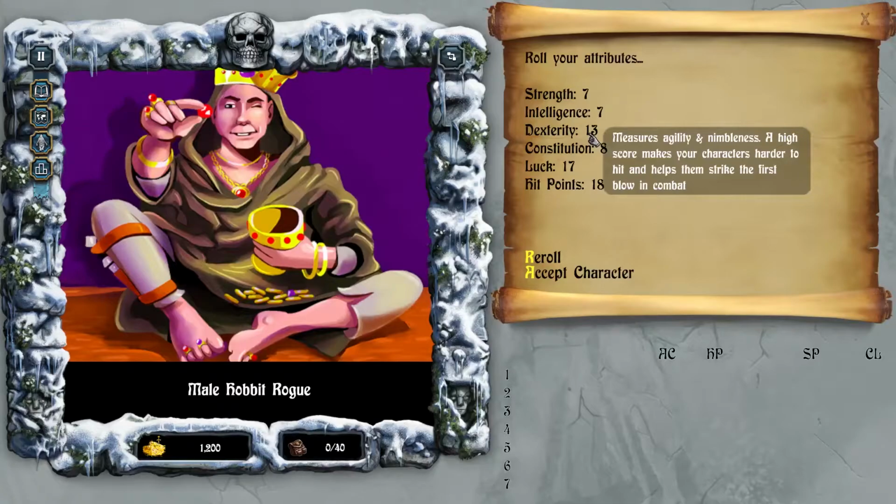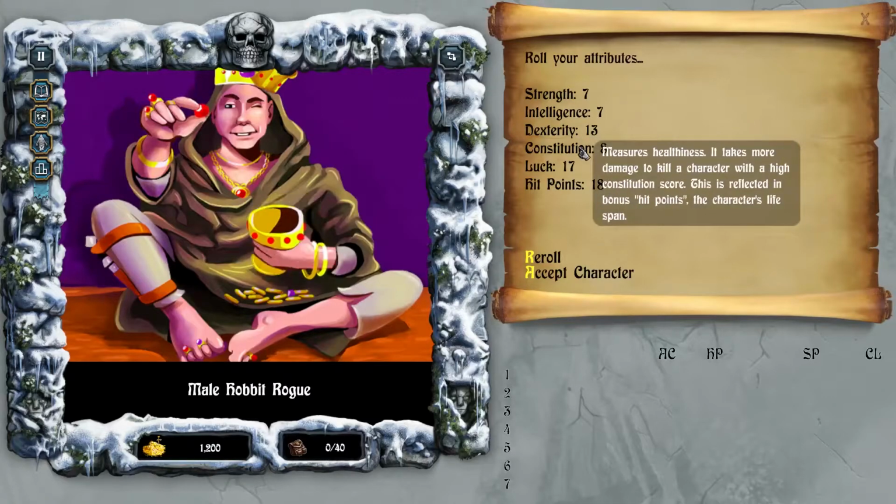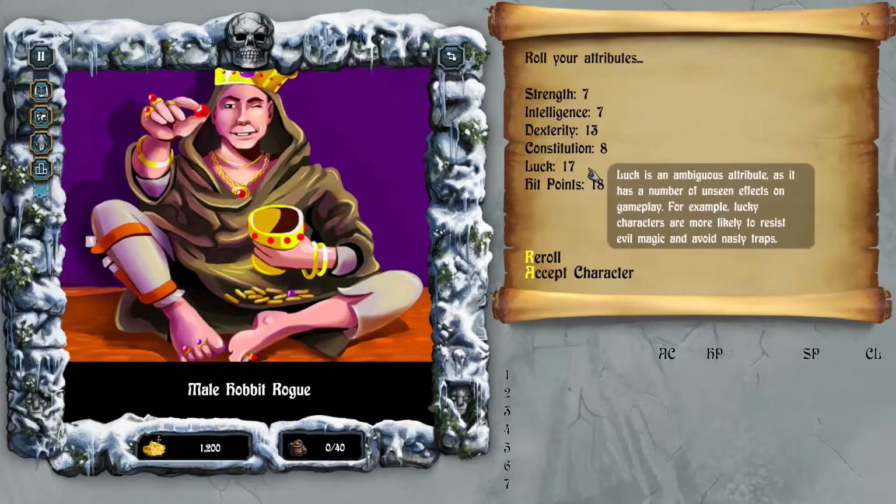dexterity. Right, Constitution measures healthiness. It takes more damage to kill a character with a high Constitution score. This is reflected in bonus hit points, and the character's lifespan. This affects this, I guess.